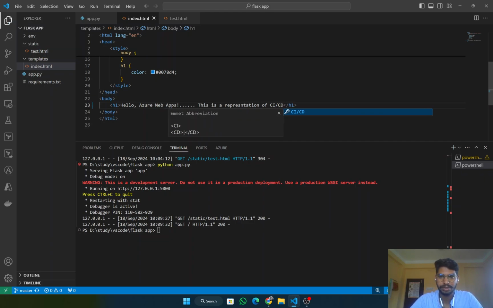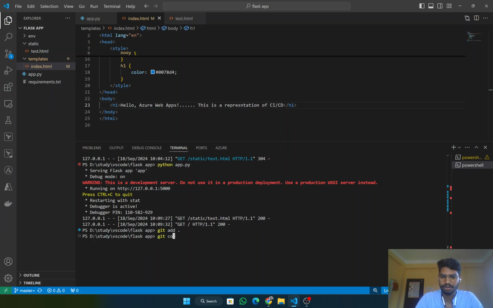I will save this and git add dot, git commit -m CI/CD commit, and after that I will push this to my remote repository.